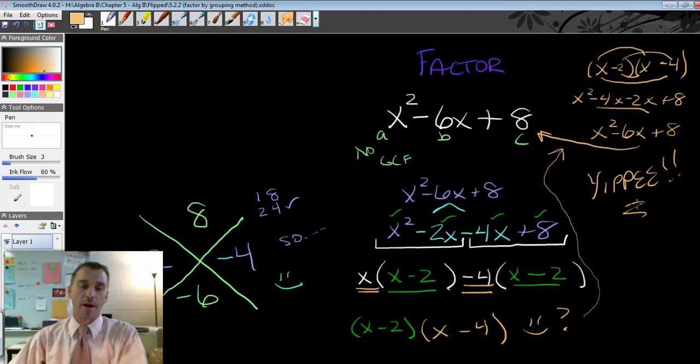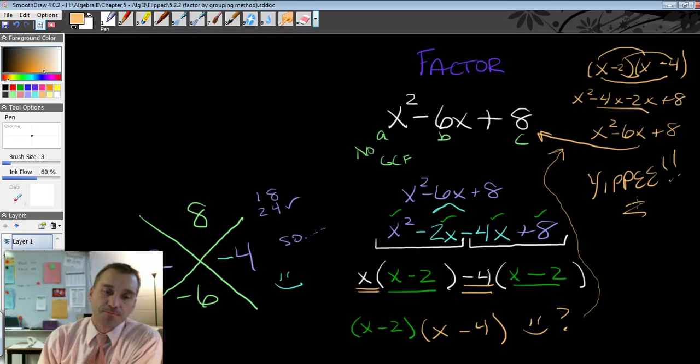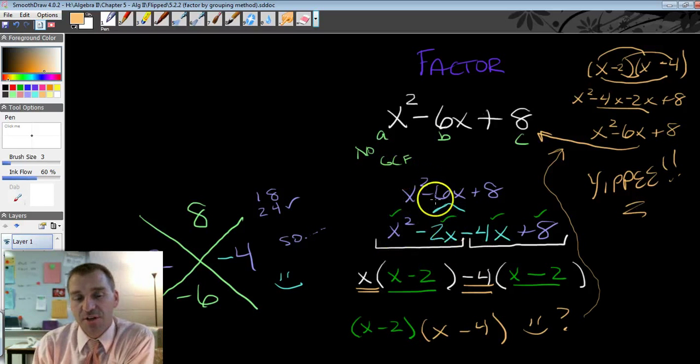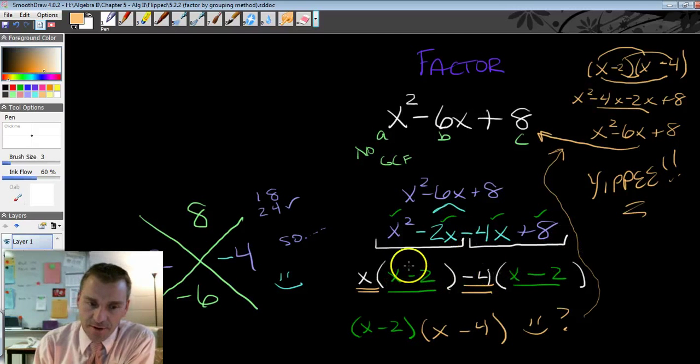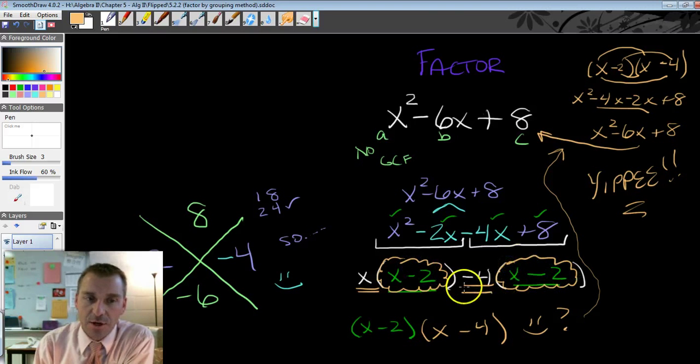Boom! There you go. Hey, by the way, this is an extremely important thing to write down. Here's a checks and balance for you. A huge checks and balance. Write this enormously in your notes. Whenever you take the first chunk and factor out the common factor, and the second chunk and factor out the common factor, if you do not have the same exact thing in these parentheses, you are absolutely incorrect. You did something wrong. The parentheses have to be exactly the same because that's what factors out in your last step.